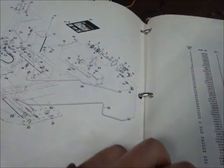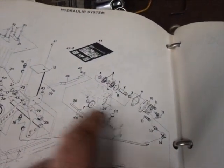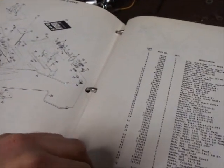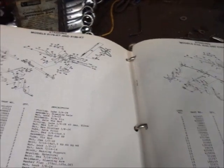So that's why I have to split the trans, because the gear is bigger than the hole. That's best to my understanding. Like I said, I haven't totally looked into that. That's like the next thing on my list. So, see about the steering. What is number 18?